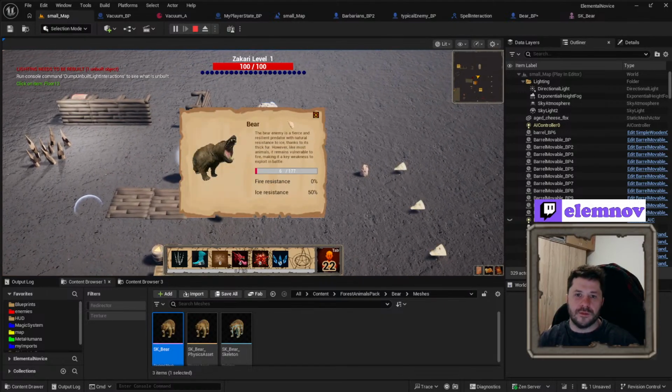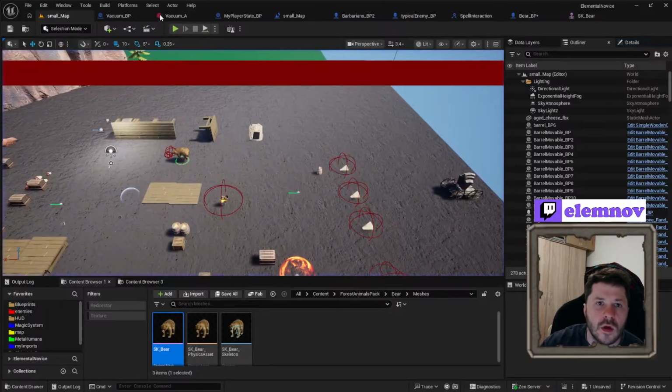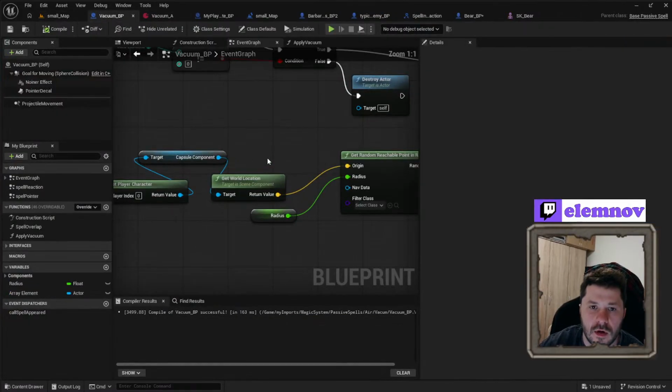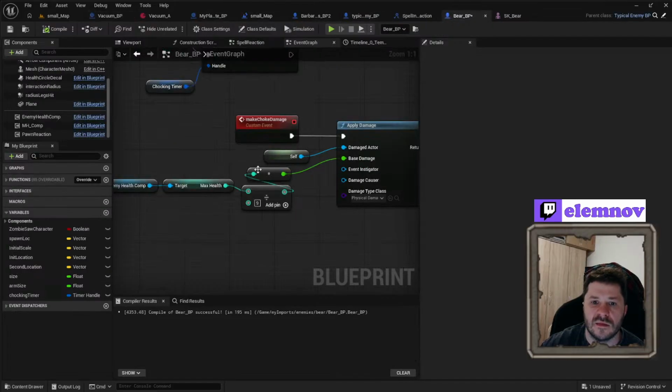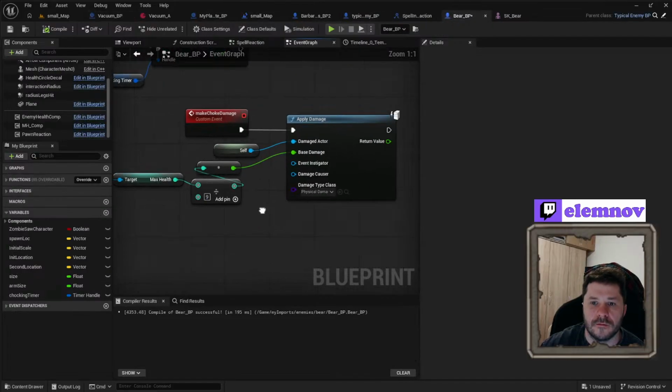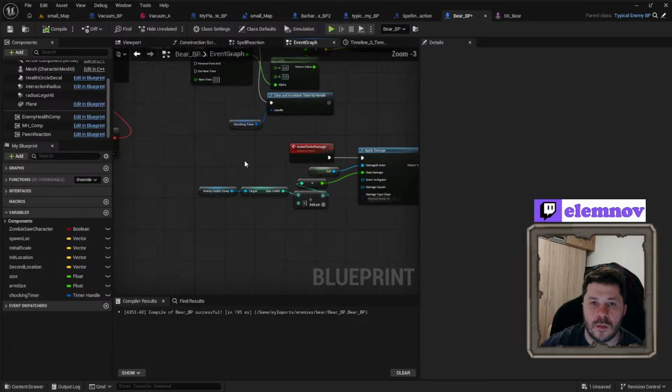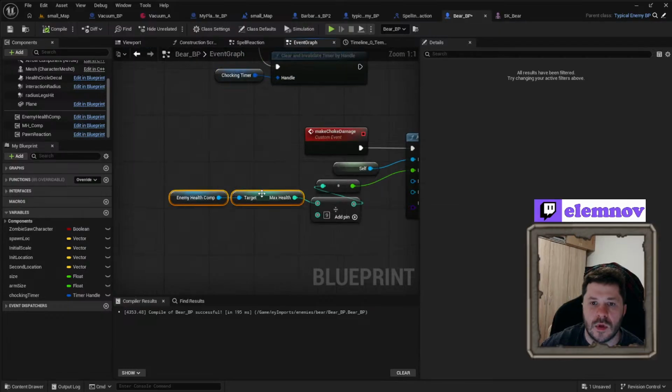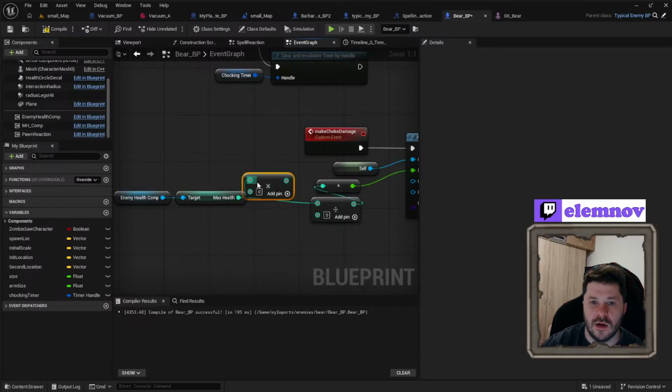Okay, it also didn't kill him. I should make one more tick, maybe. Max health, maybe multiply by 1.1. I cannot do this. Engine, respond.